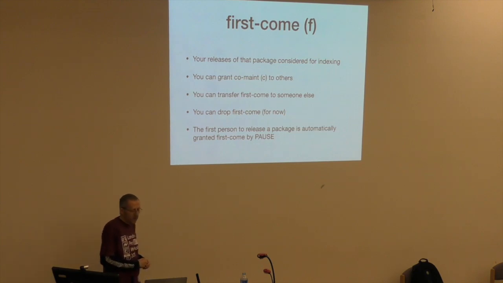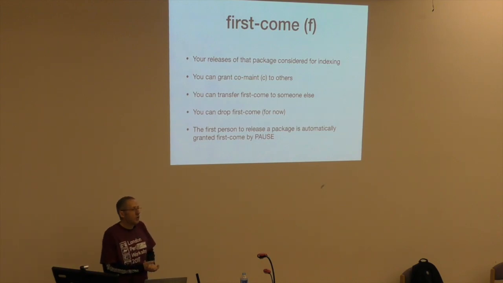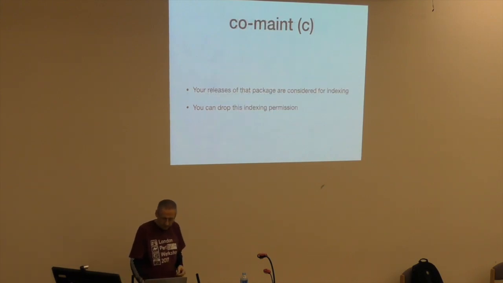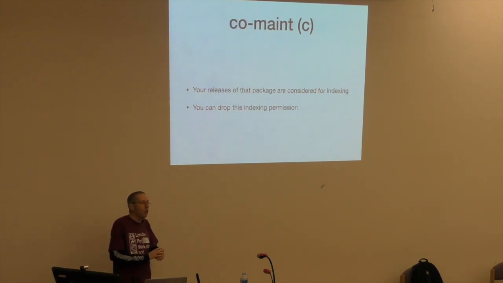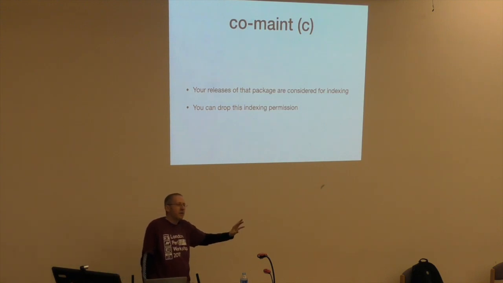And this first-come basically means any of your releases are eligible to go in the index. You can grant co-maint to other people. You can give this permission to other people. You can drop it for now, but we're going to change that. And the key thing here is if you're the first person to release that package, you are given first-come automatically. Co-maint is when your project becomes wildly successful and you need a minion to do releases for you, you give them co-maint, and that basically says they're not in charge, but they can do releases, and their releases will get indexed as well.